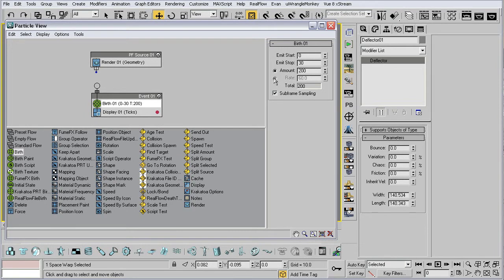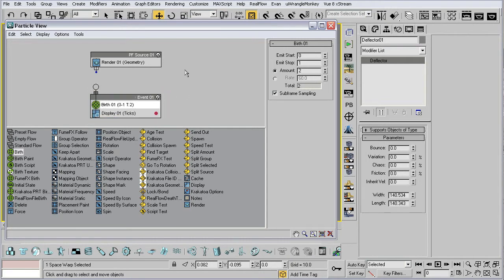Now, there's two options with this. You can choose rate, which will emit 60 particles every frame for 30 frames. So we'll move on to that once we have our thing set up. But for now, we're going to choose amount. And in order to get the particles all to emit on the first frame, I'm just going to choose 0. You can do 0 and 0, but I'm going to do 0 and 1, and I'll explain why in just a bit. And my amount, I'll put like 2. That will ensure that at least 1 comes out.